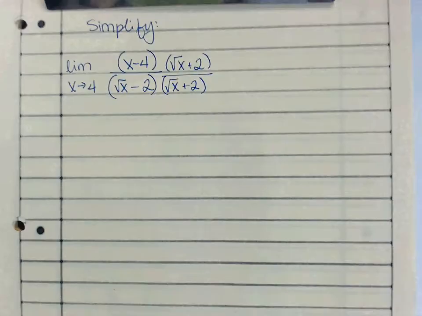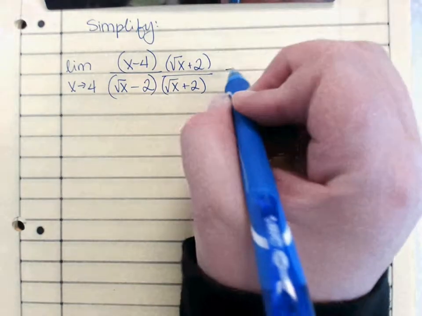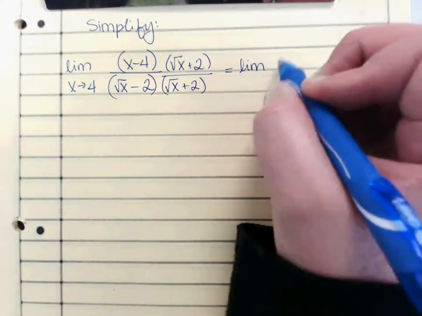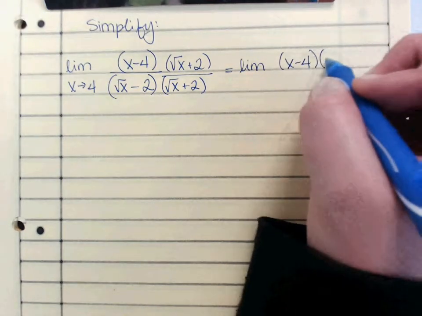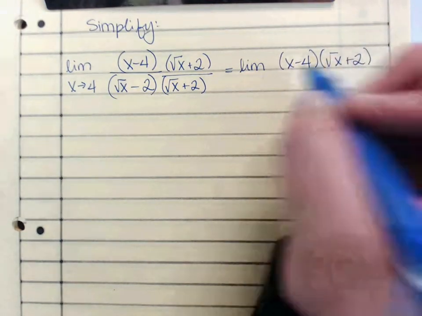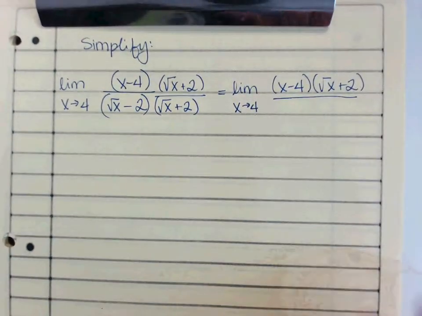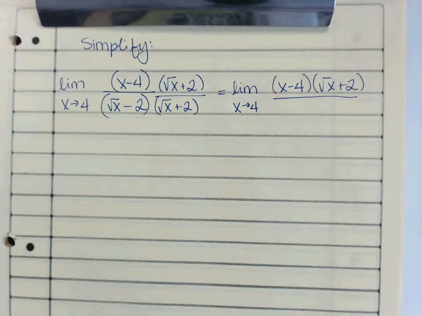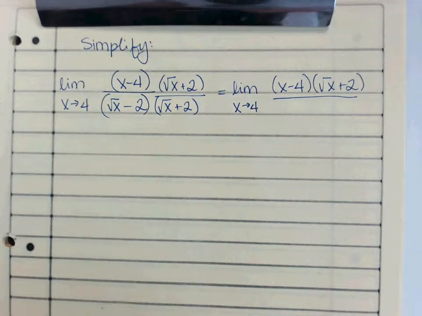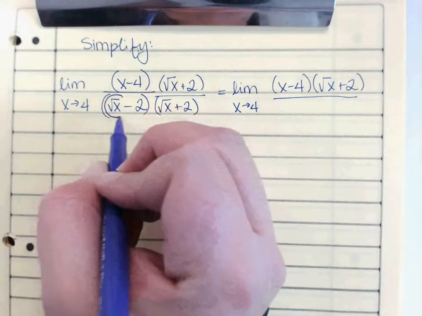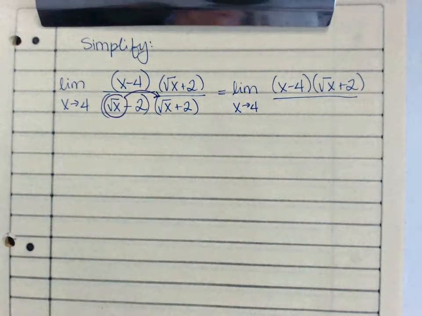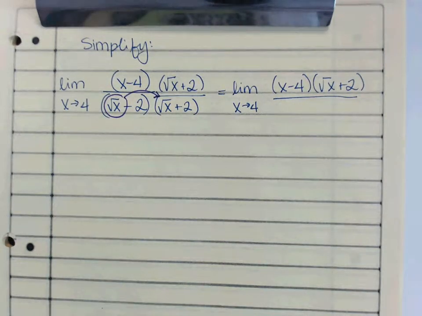Now, on the top, do not factor it out or times it out. So we're going to leave this as x minus 4 root x plus 2. Leave that alone. On the bottom, though, we're going to times it out. We're going to go one term at a time. So for my first one, I'm going to do root x times root x. What am I going to get for root x times root x again? X. Regular x. Put it right there.